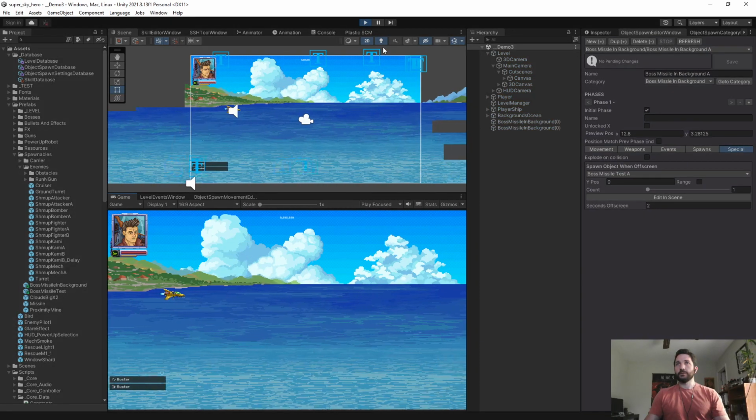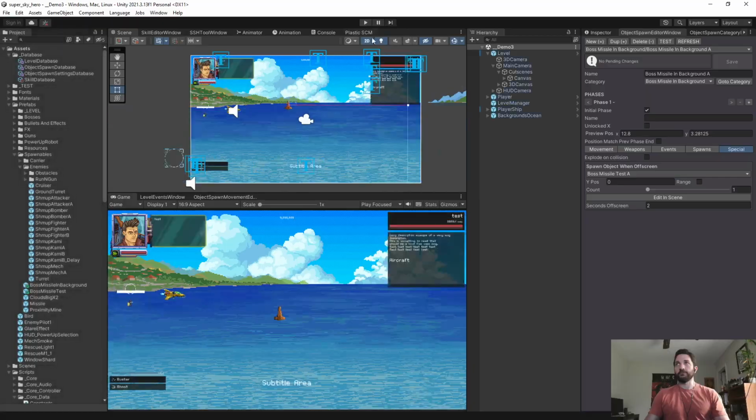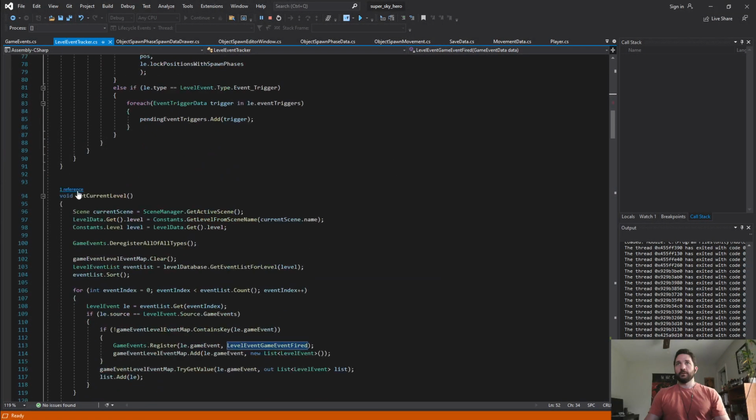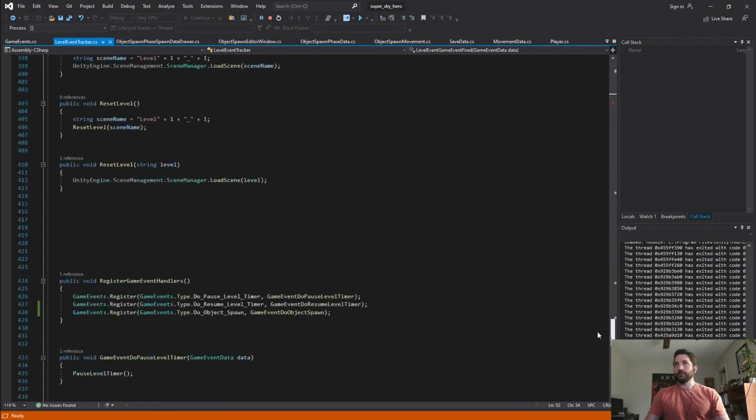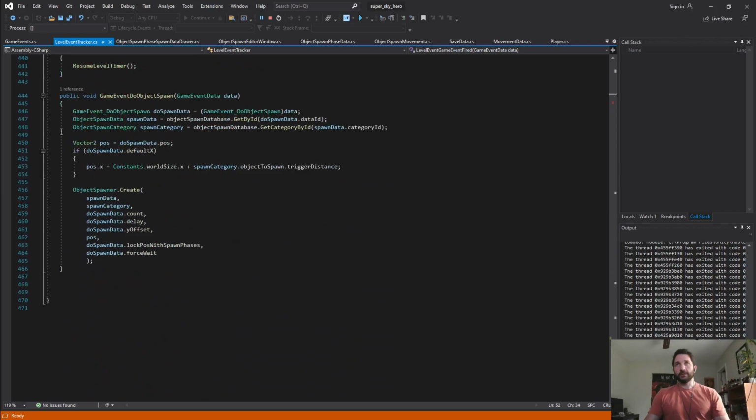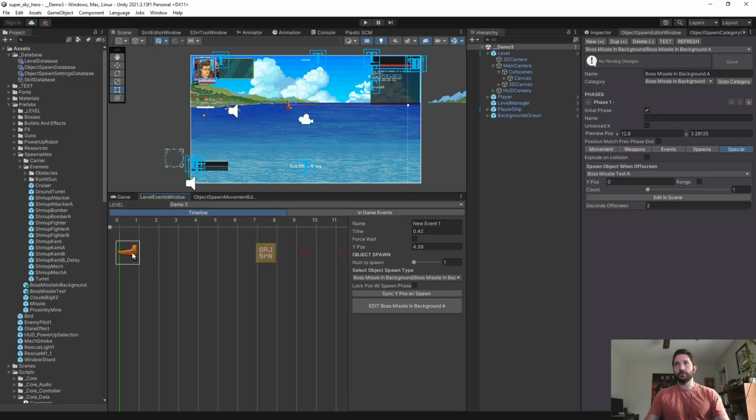Oh no, these ones are getting... that one's not getting fired from a level event. So actually it's in both scenarios. So maybe object spawner.create is creating two things. Or maybe it's only this specific thing. Does everything else that gets spawned spawn two things? Let me spawn another thing.